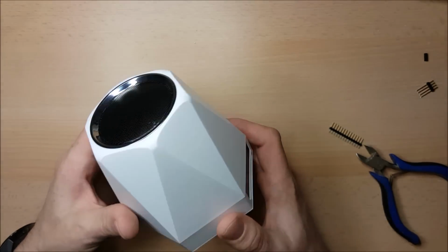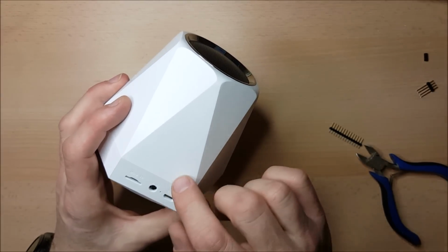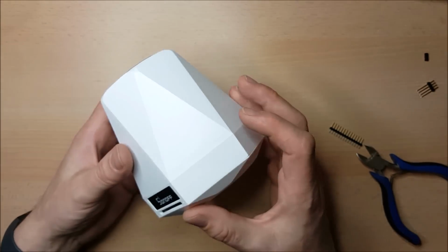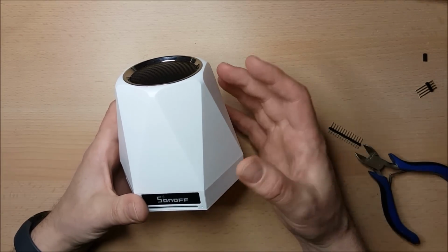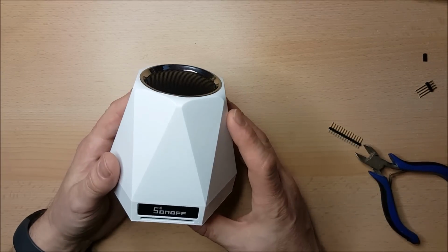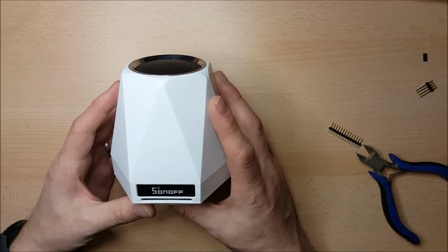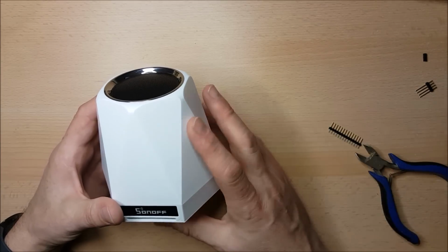My hope is that this case will be translucent. It does seem to be, there's an LED in here which does seem to shine through the case, but my hope is that the rest of the case will also be translucent. The reason why I want it to be translucent is that I'm planning to add addressable LEDs, and hopefully I'm going to be able to turn this not only into an environmental sensor but also into a super fancy nightlight that will change colour perhaps, or even at a later date I might be able to control it from my home automation and have it flash different colours for different types of alert.